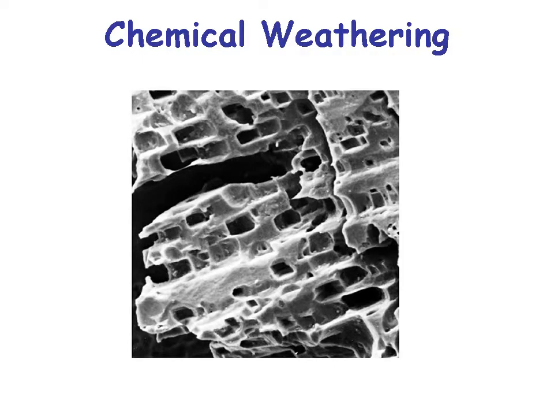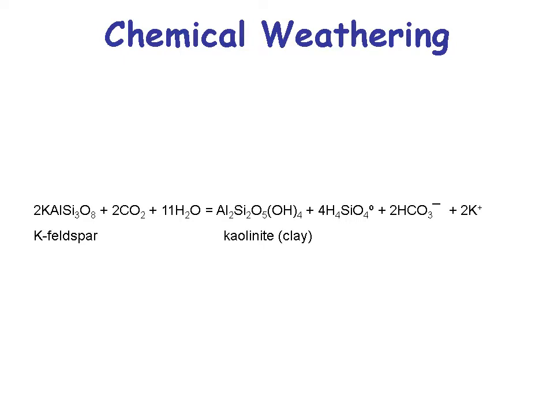Here's an example of chemical weathering on, it's probably mica, or maybe it's a feldspar. Anyway, you start to see different parts of that dissolving out incongruently. Here's a chemical formula. You don't need to know the formula, but you do need to know that feldspar will dissolve into clay, and kaolinite is one type of clay. It's a white kind of clay, and you get all kinds of different clays that help form soil.